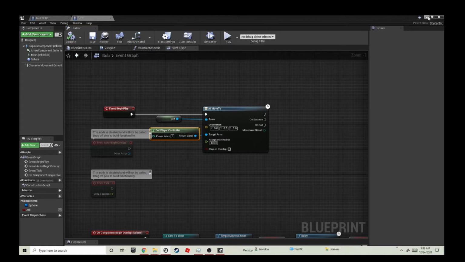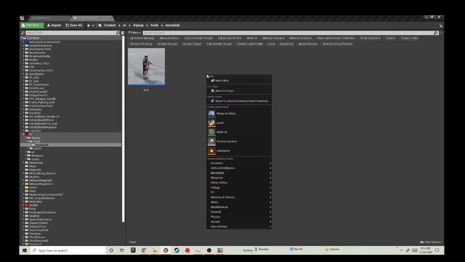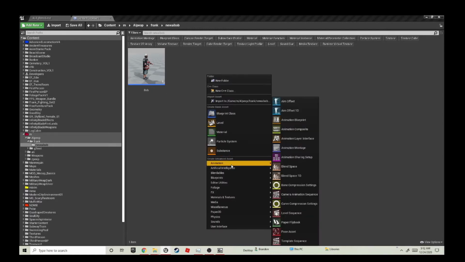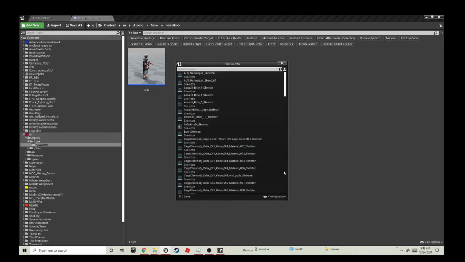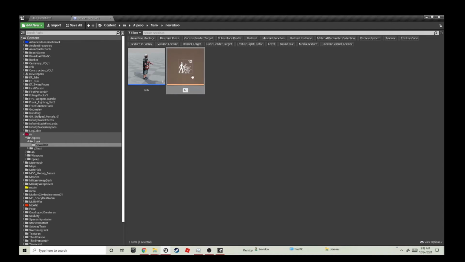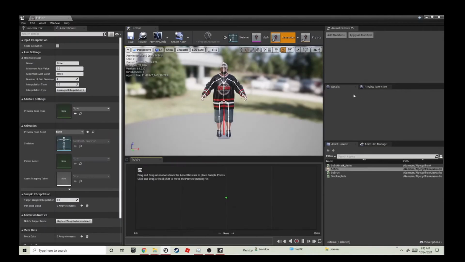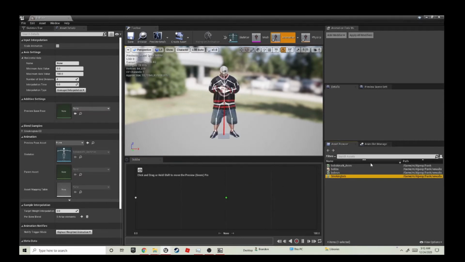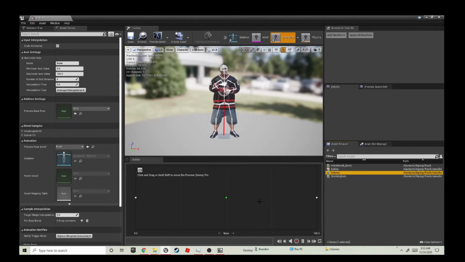Let's go set up our animation blueprint so we can see what's working. Let's set up our animation blend space. It'll be 1D. So with our blend space, we have our idle, and we have our run.